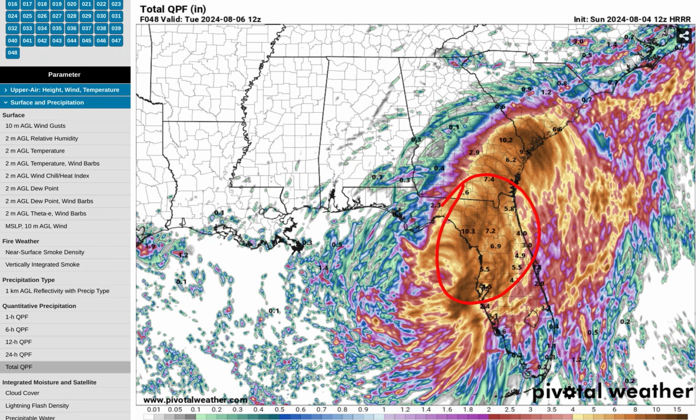I would expect flooding possible in this area of northern Florida, central and northern Florida, and even going into portions of southeastern Georgia through Tuesday. With these types of rainfall numbers, that's when flash flooding will be a major concern for this area. Perhaps even more so than the wind, as this storm might only be a strong tropical storm or a low-end Category 1 hurricane, unless you're near the center of the storm where the wind will be a problem as well.